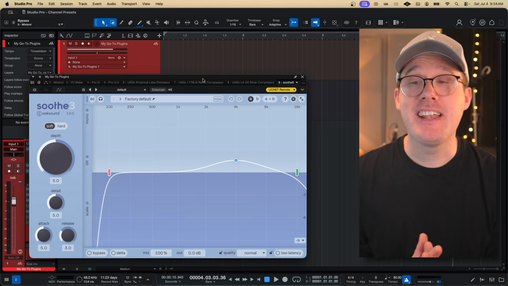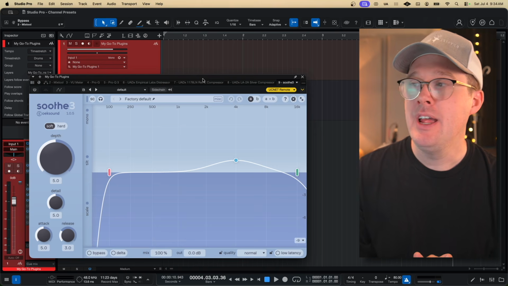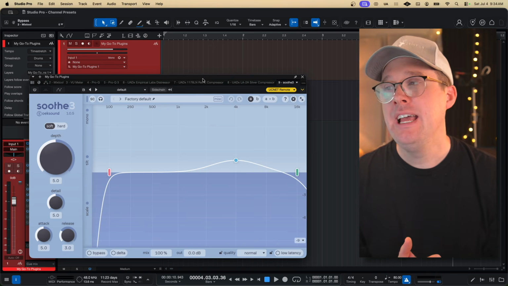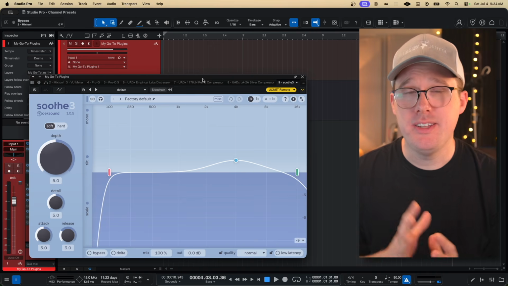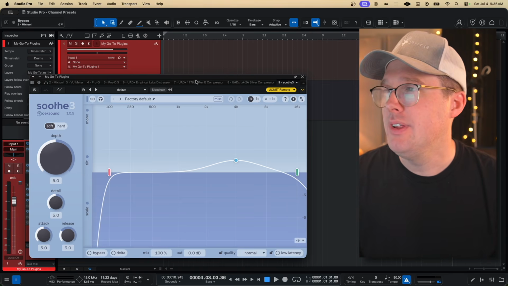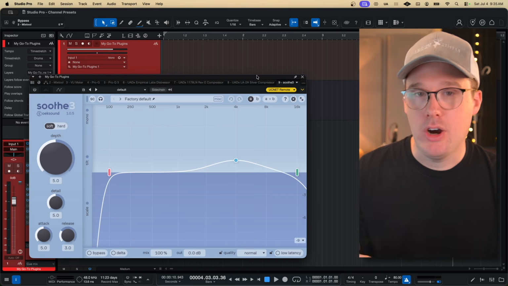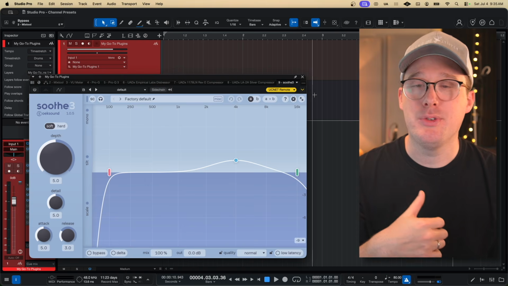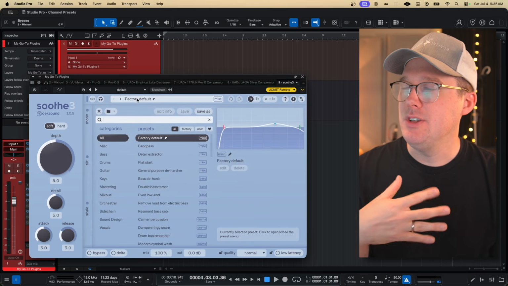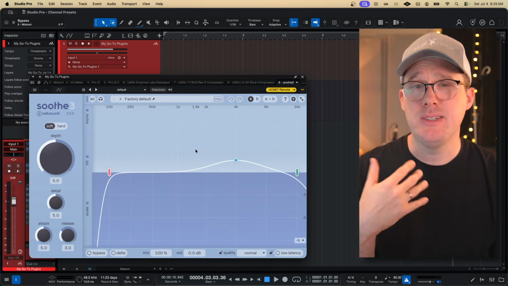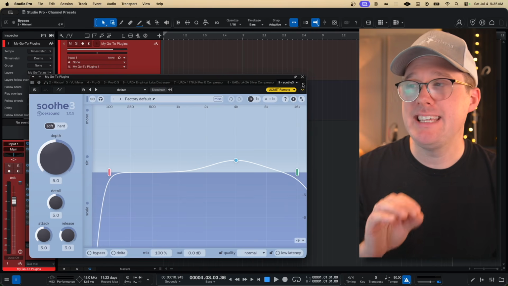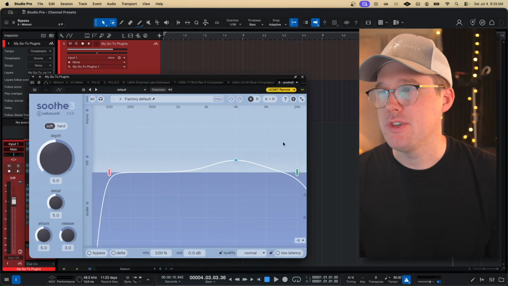So it's acting as if it's a de-esser. I'd prefer to use this over just a basic de-esser. To me, the de-esser can easily get out of hand, but what this does behind the scenes, it really works to maintain the integrity of your signal, but then it tames some of that harshness. So if I'm working with cymbals or a vocal that just has too many S's, there's tons of presets you can use here. The new Soothe 3 seems to be a little bit more intelligent. I'll get to that in a future video, but Soothe is basically acting as my de-esser after compression.